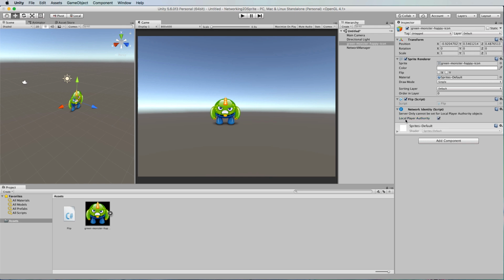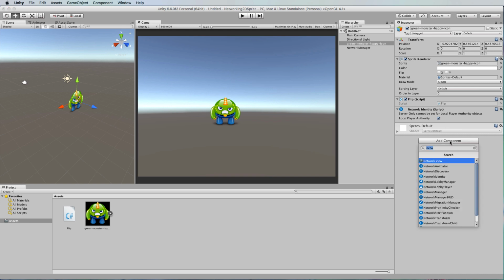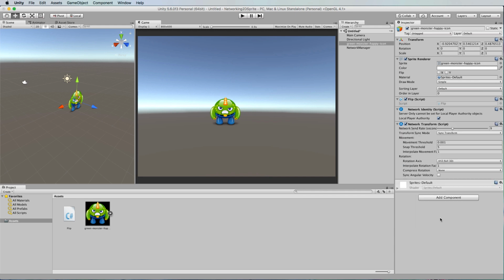And we will also tick the local player authority so that the person who has it in whichever window has got complete control over the movements of it. Now, what's going to actually sync the rotations of this character across the network between instances is a network transform. Okay, this is this component here, and we just add that in.